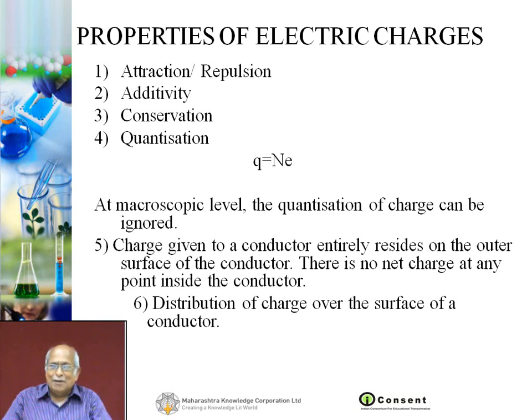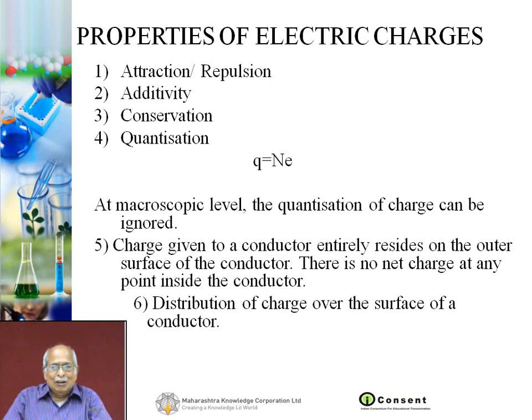Yes, although there is similarity between mass and charge, we have to remember mass is mass, only one type. There is nothing like positive mass and negative mass. But charge can be positive or negative. So additivity, addition is algebraic. We have to consider sign. We may have a charge say 10 units and another charge minus 3 units. Added together, we'll get 7 units. 10 plus minus 3. So it is algebraic sum, that is sum after taking into account positive or negative sign. So this simple property is called additivity.